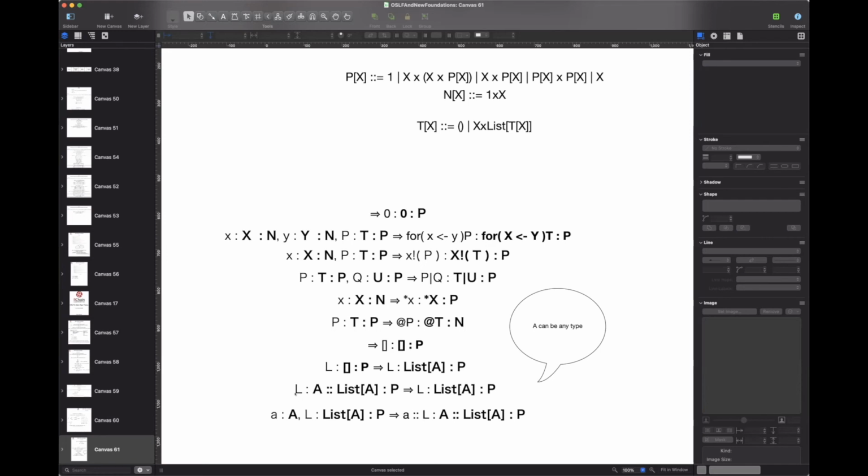And if a list is of type a non-empty list, so a list which has at least one element in it, then it's of type list. And both of those kinds of list types are kinds of values or processes. And then finally, if little a is of type A and L is of type list A, which is of course a kind of value, then if we cons an A onto L, then that is of type a non-empty list, which has at least an A in it, which is a kind of value.